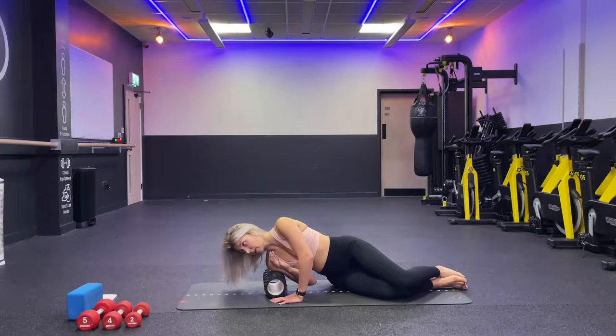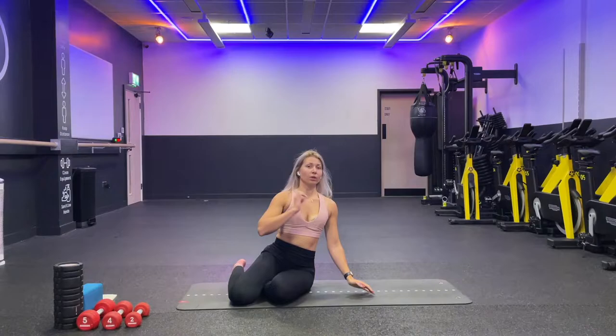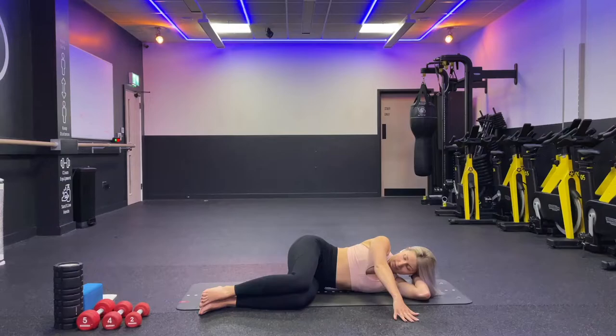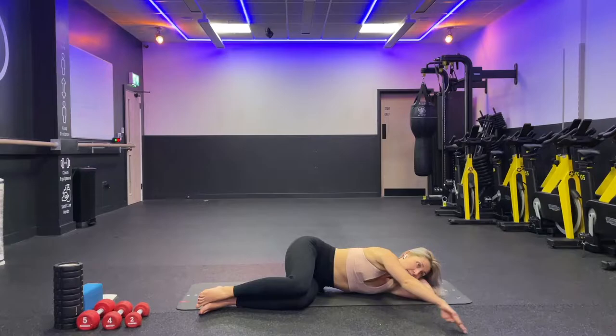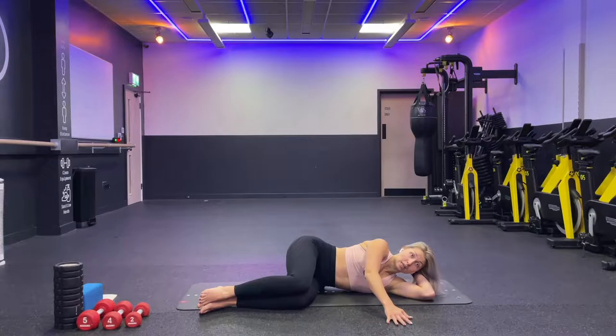A few more seconds — three, two, one. Well done. Now we're moving off to the side. Next I want you to lay down on your side, rest your head on your arm, keep your knees together at a 90-degree angle. Squeeze your knees and press them into the floor. Extend your arm and slide your arm forward — inhale and open, making sure your knees stay on the floor. Then close.